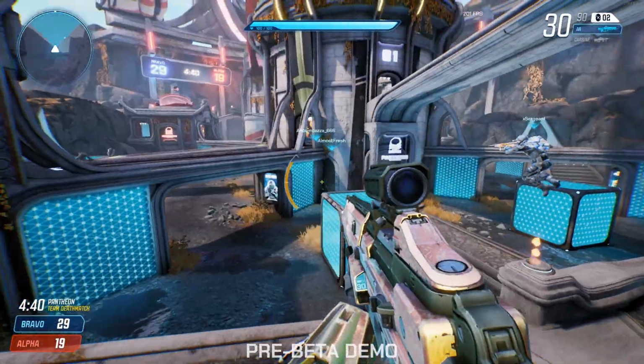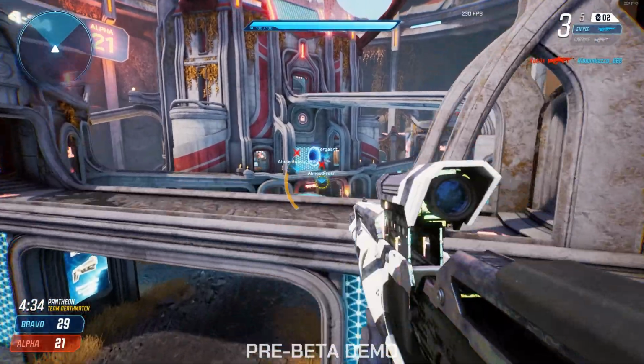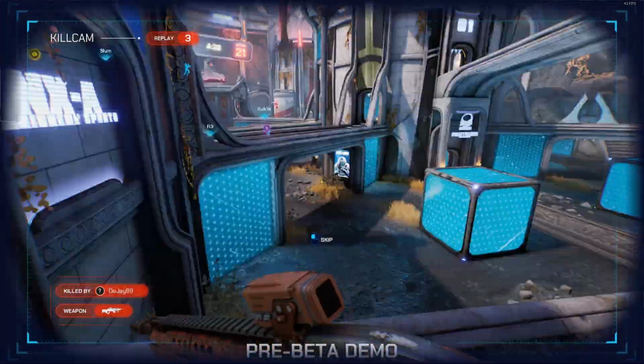Number 7, I'm going to talk about private matches and why they're actually important in the long run. Whether you're playing a private match to have fun with your friends or you're playing private matches to set yourself a challenge with bots, say 50% health and only headshots with the carbine, then you're definitely going to get better, especially when it comes to your aim and your positioning.